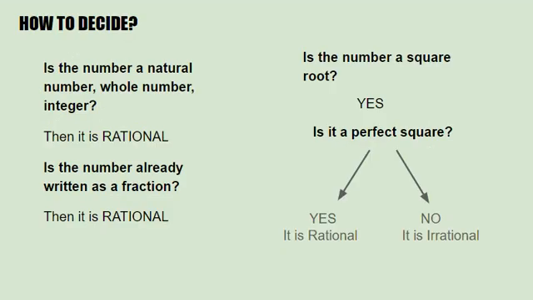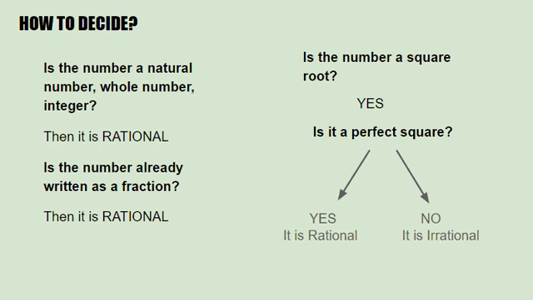This also is a graphic that I added in just to help you think through: will it be rational or will it be irrational? So if the number is a natural number, whole number, or integer, automatically it's rational. Like the number 4, I could write it as 4 over 1. That's a rational number. Remember, a natural number is kind of the same as a whole number. It just doesn't include 0. So natural numbers are the counting numbers starting at 1: 1, 2, 3, 4, 5, 6, 7, etc. Whole numbers start at 0: 0, 1, 2, 3, 4, 5, 6, etc. And then integers are all of the positive and negative counting numbers.